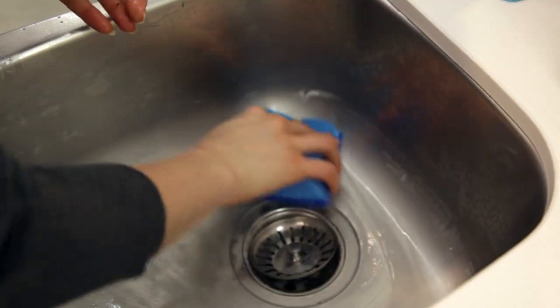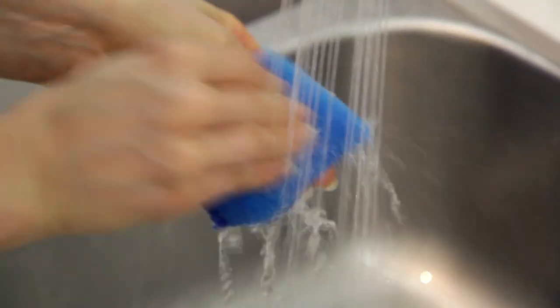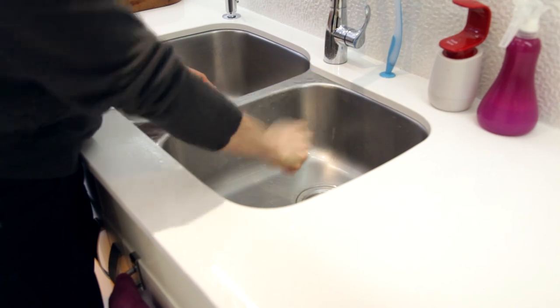Cleaning with dirty cleaning tools — that's nasty. We actually have a video on how to clean your cleaning tools so that you're using fresh stuff when you clean. You cannot clean a surface with something that is dirty. Not only will it make the surface look physically dirty — for example, if you use a dirty mop on a floor, you're just going to take the dirt stuck in the mop and redeposit it all over your floor, which is a cycle of insanity. And secondly, it can also spread bacteria around a surface — a dirty sponge is particularly gross. So make sure your tools are cleaned and maintained before you start cleaning, so your space will actually be clean.